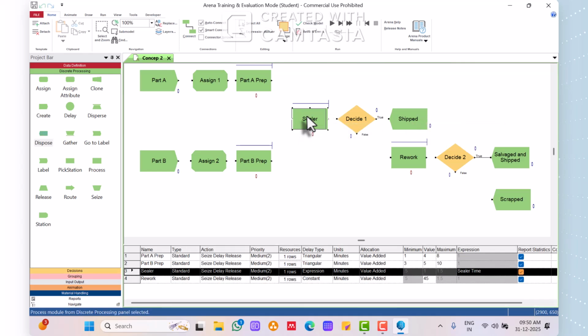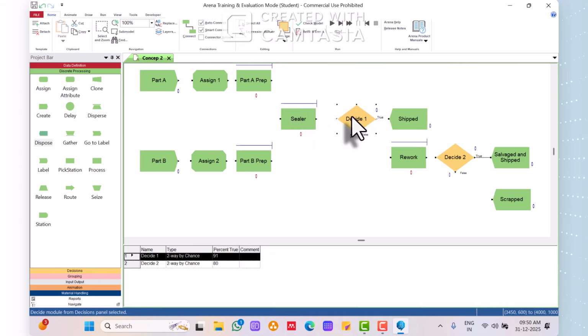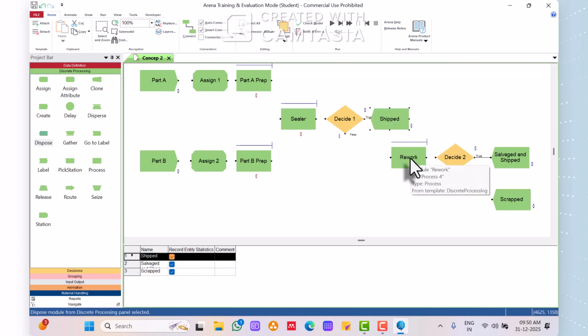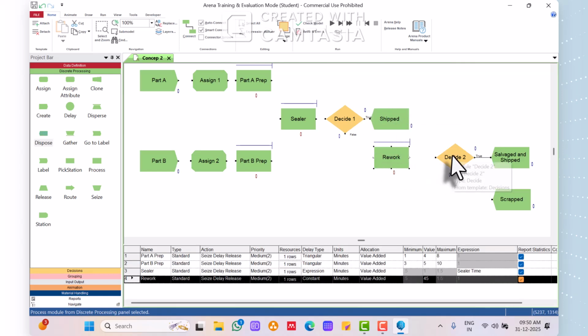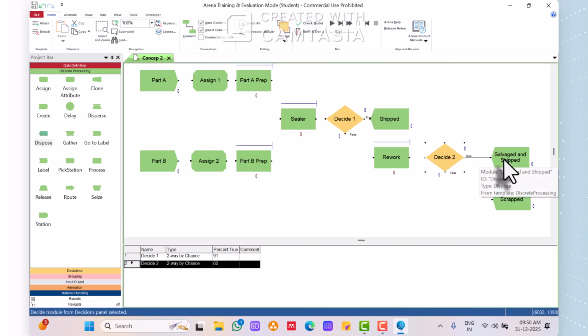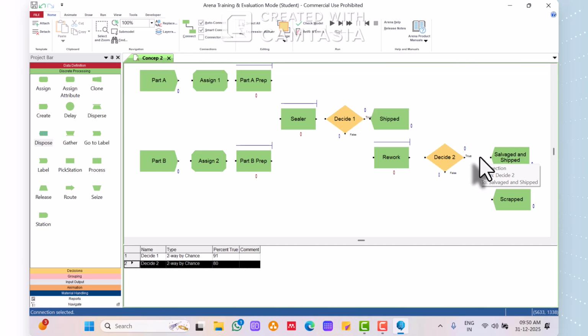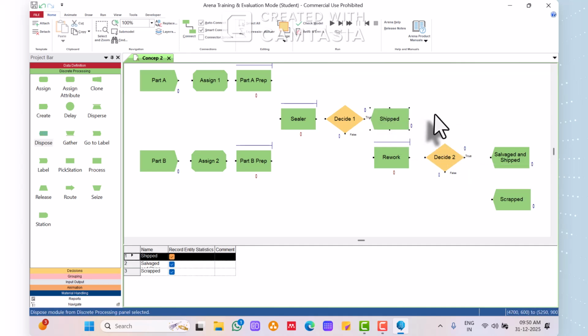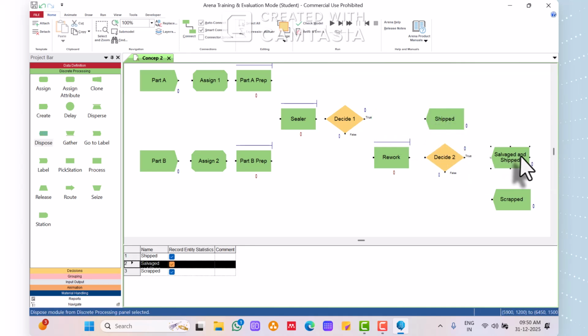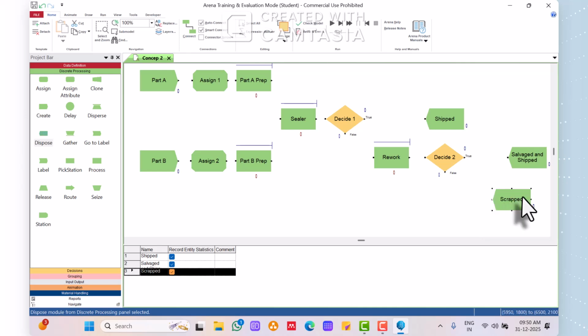In between, let us rearrange it. We'll remove this. So we need to record the data. So we have to add the record module.